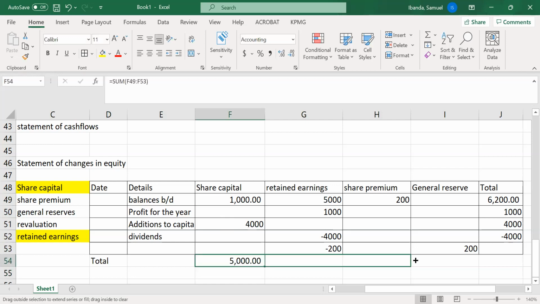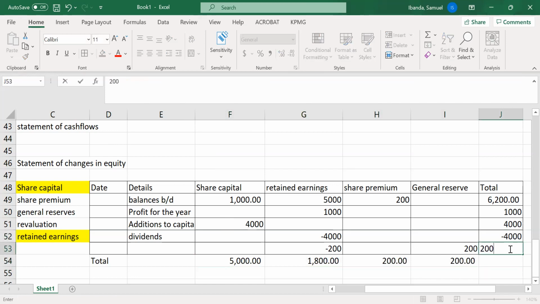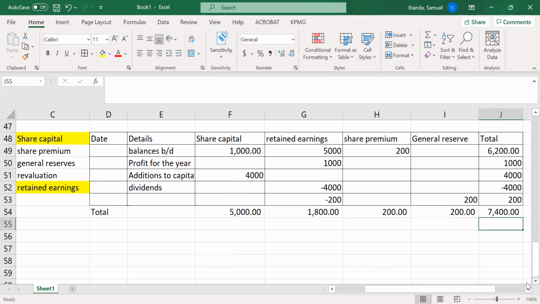So you just have your total there. Here as your total, most likely, this will also give you a very similar total. Okay, so you just add this, and then you have your statement of changes in equity. So it has looked at all this. Now, when you go to your balance sheet, you don't have to calculate these things again.